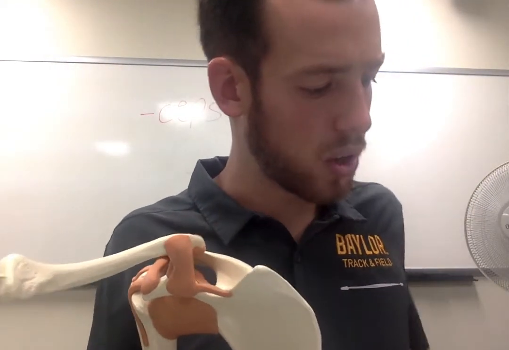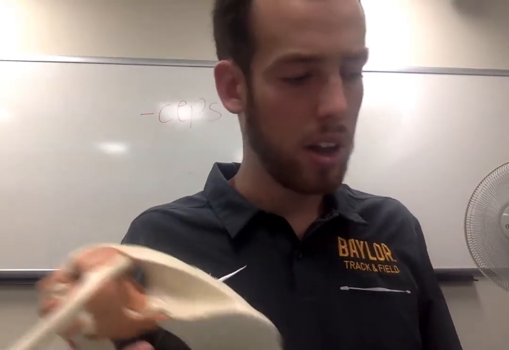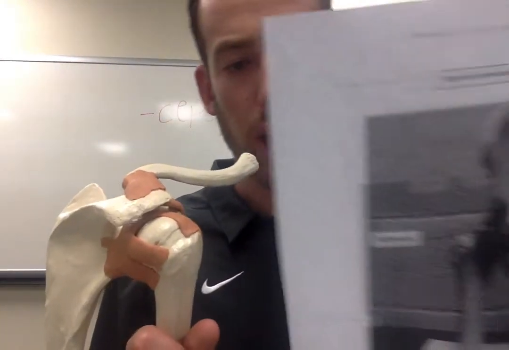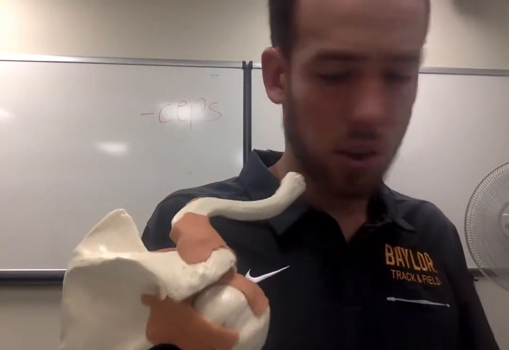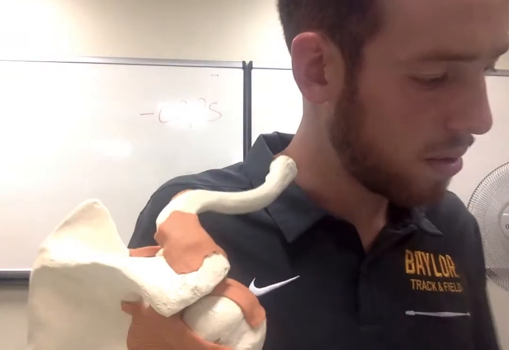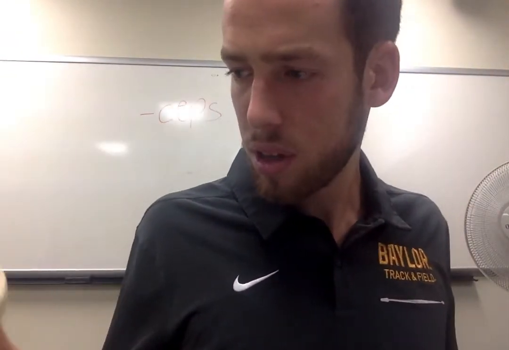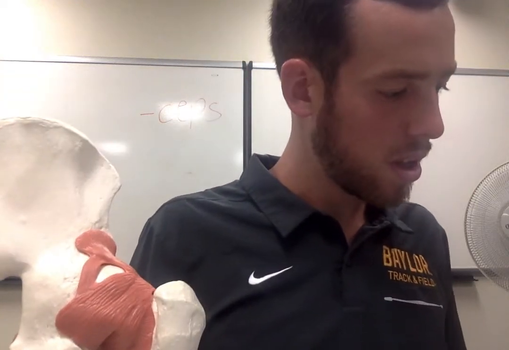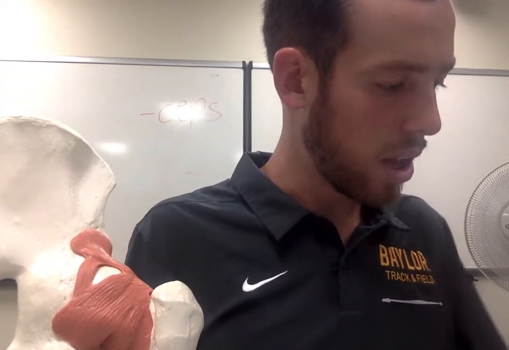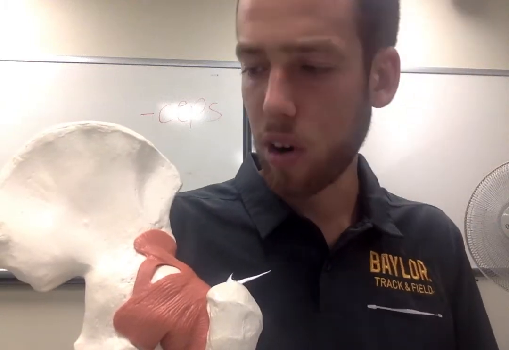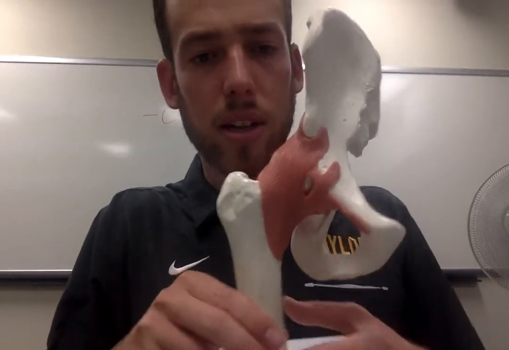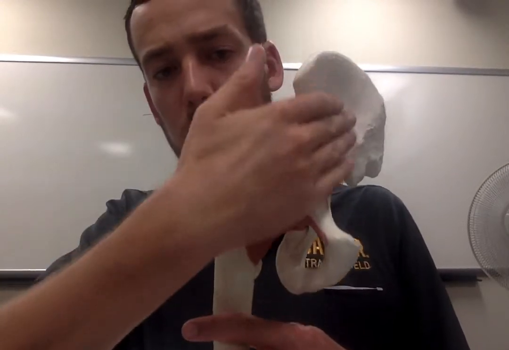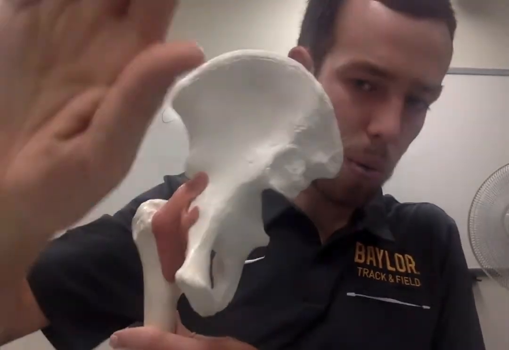Go ahead and flip the page over, and we have our right hip anterolateral. Okay, so for this one, excuse me, obviously that's not the hip. Here we go. The iliofemoral and the pubofemoral first. So we're looking at it from the anterior lateral side. So this is lateral, this is anterior because that fossa faces forward.